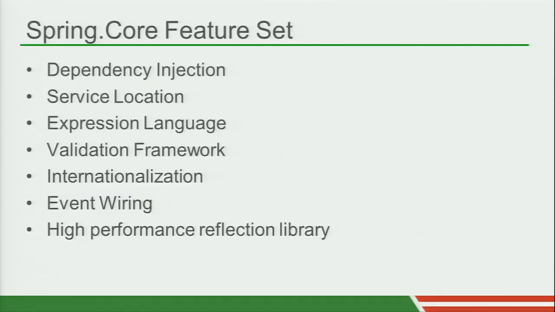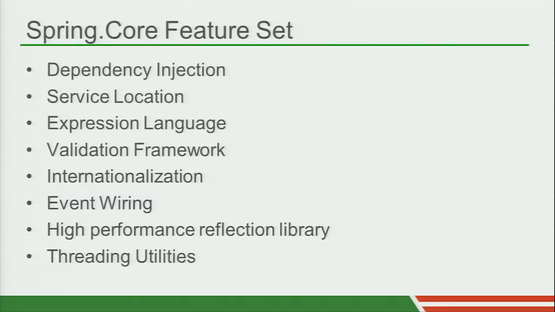We also have a high-performance reflection library. The .NET framework offers its own reflection library, and it's pretty good. However, there are a number of cases where what we wanted to do in Spring.NET simply couldn't be achieved fast enough using the reflection library that the .NET framework provided us. And so, as a result, there is a higher performance reflection library built into Spring.NET.